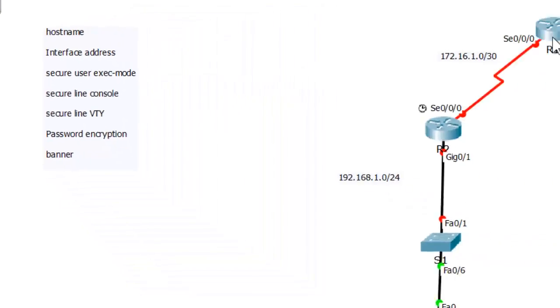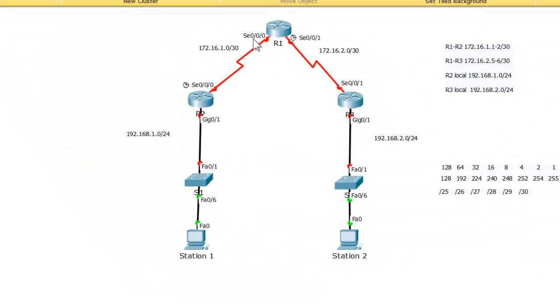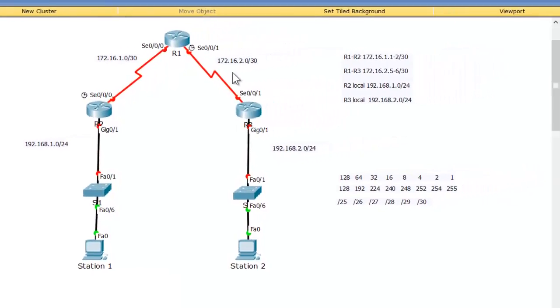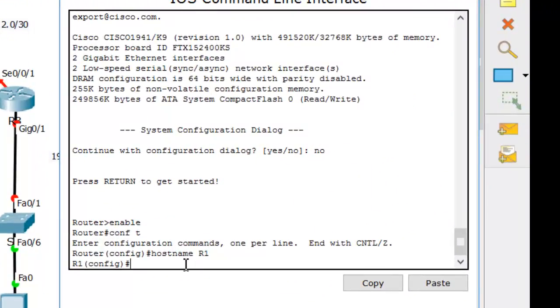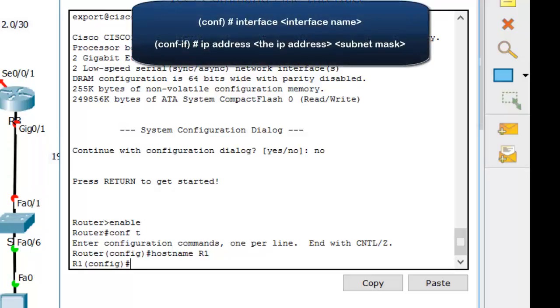So for R1, I have serial 0/0/0 connected to R2, and serial 0/0/1 connected to R3. So I'm gonna assign the addresses for these 2 interfaces. So I go to R1. Okay, I'm gonna go to interface serial 0/0/0.